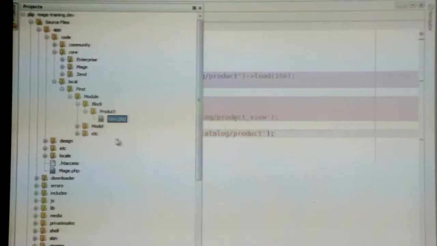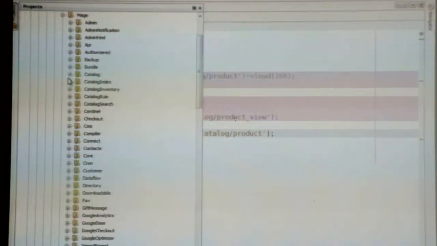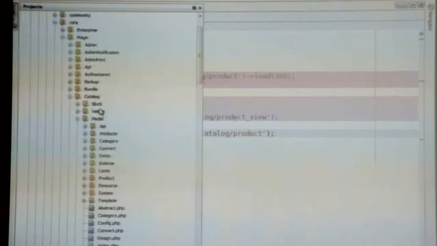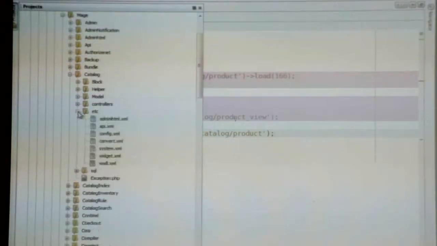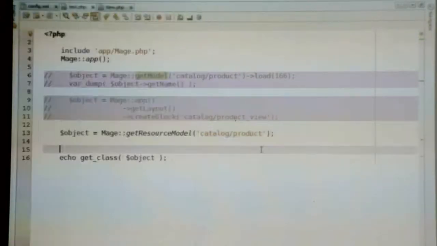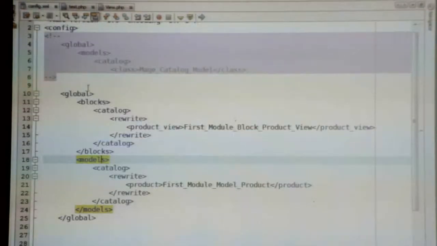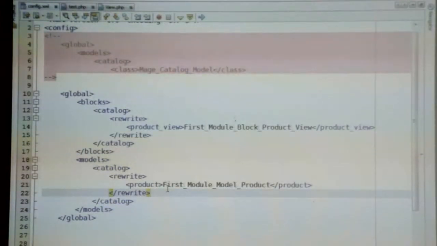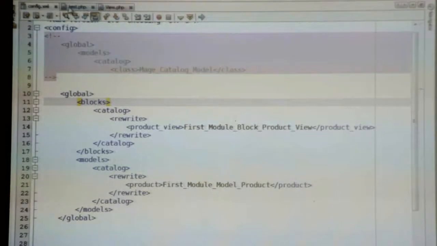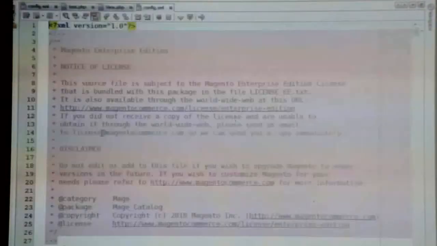And what that looks like, we'll go back in. We'll check real fast. I think we've seen it before, but let's see. Because we have to know what to put in for our rewrite. We have global blocks models, catalog. We have a rewrite here, but if we tried to do, we're already rewriting catalog product. So the resource model for the product is just stored. The information is stored under a different node. So if we open up our configuration here, search for resource model. Oh, yes, one or the other.